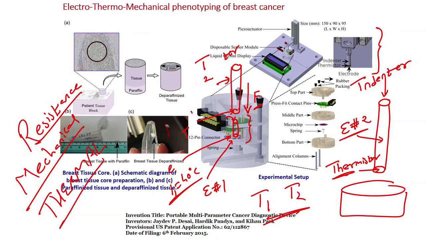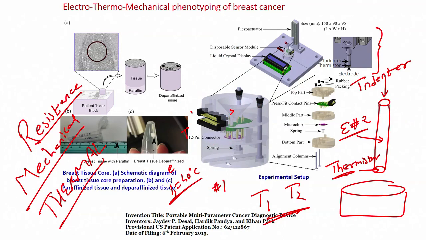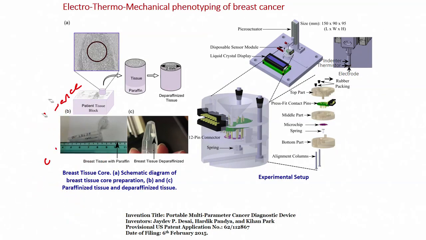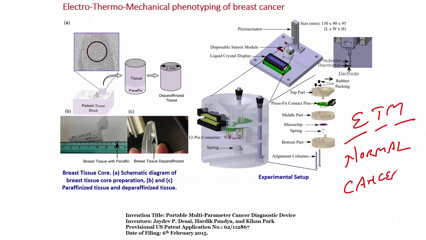Cool. So, what will I do with this if I can measure electrical, thermal, mechanical properties of tissue, and how is it really helpful? My point was that if we develop this biochip and measure the electrical, thermal and mechanical properties of tissue, are the properties of normal tissue different from cancer tissue, right? If there are differences, then we can understand that the tissue is changing its property, the disease is progressing, and we can diagnose the change in tissue property, and thus possibly diagnose the cancer at an earlier stage.